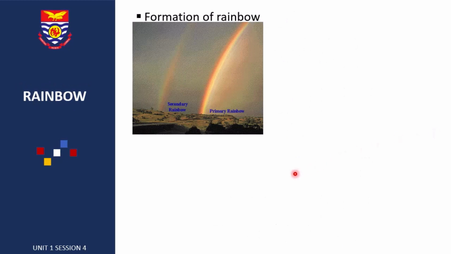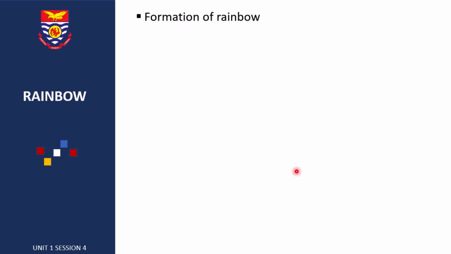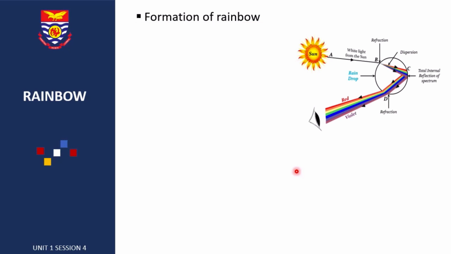Let's look at rainbows. We've all one way or the other seen a rainbow. But as to a primary rainbow and a secondary rainbow, I hope you know the differences. So let's look at rainbows and the formations of rainbows. Anytime a rainbow is formed, it's droplets of water that a white light, let's say the sun, has an interaction with. So in rainbows, there are a lot of phenomena that happen here. One is refraction, two is dispersion, three is total internal reflection.